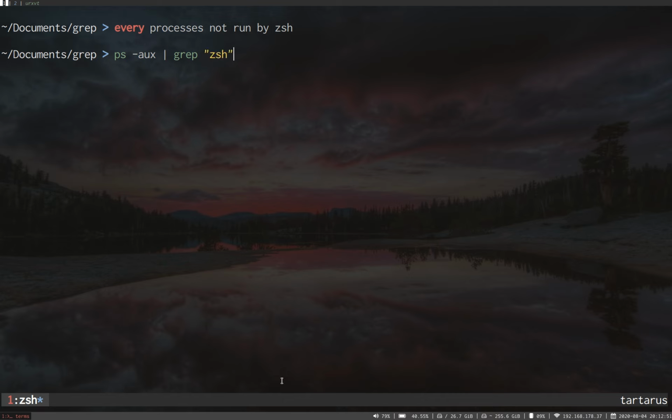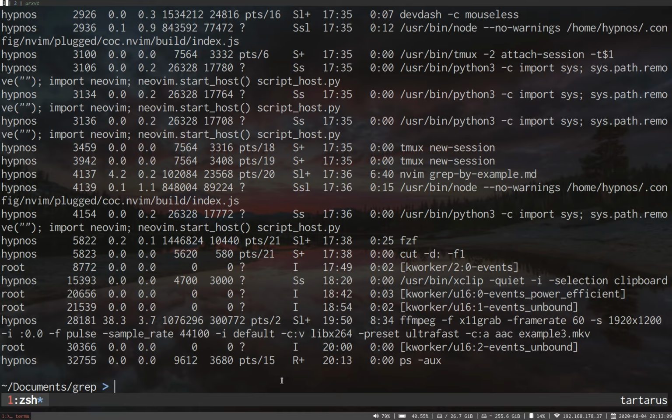I can do that, but I need to invert the result. And even if you use a pipe, you can use every option on grep you want. And if I do that, I have every process without the ones run by ZSH.